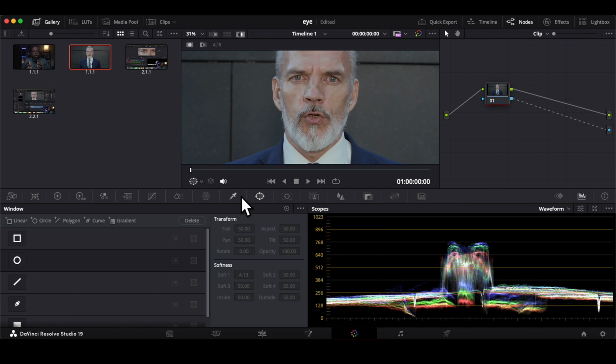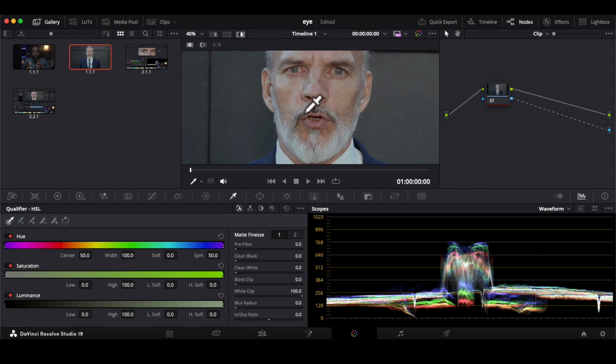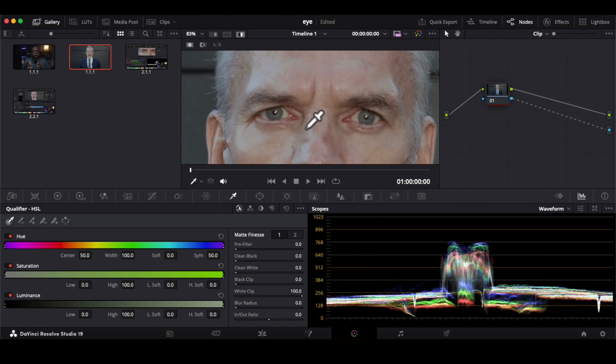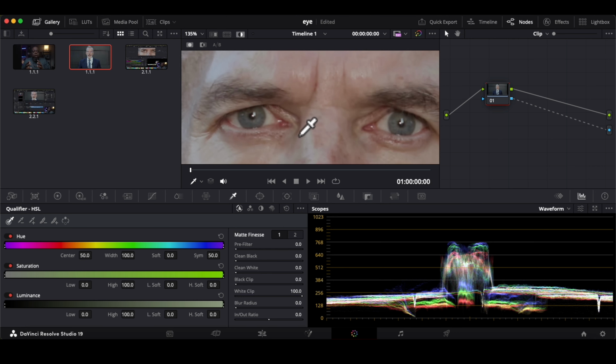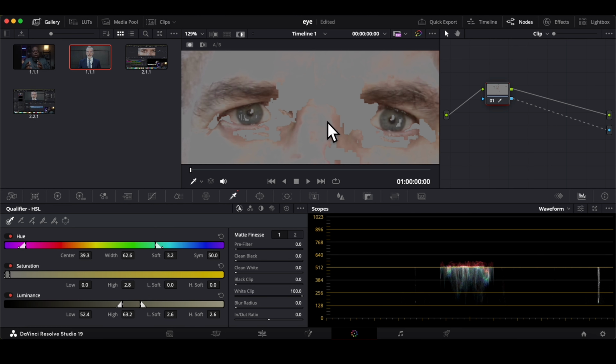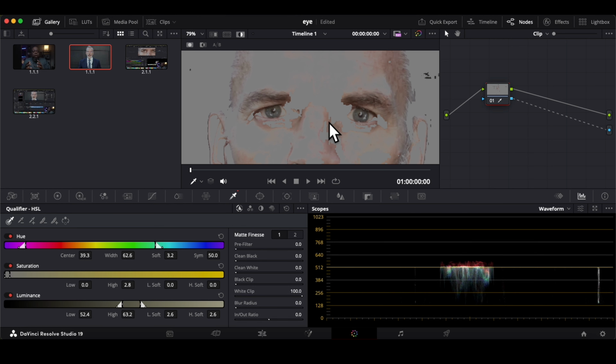All right, so the next thing we're going to do is grab my color picker. I'll come up here and zoom into the eyes. Man, I swear, my cursor just likes to go crazy when I've got screen recording on. But anyway, we're going to make it work. I'm going to get this right over the eye, click on it, and we can grab the eye.